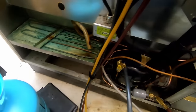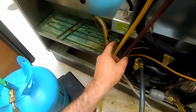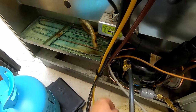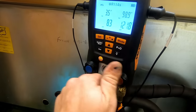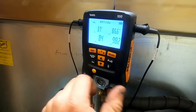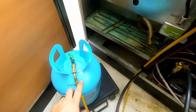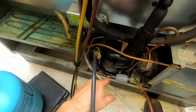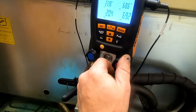What I'm gonna do now, I got this valved off. Technically, I should remove the refrigerant out of this hose and then dump it back in what's in this hose. That should put me right in that 18 PSI mark, is what I'm gonna assume. I'll go ahead and just leave this extra hose here because that filter dryer is a little bit bigger. So we'll see what we end up coming in at.